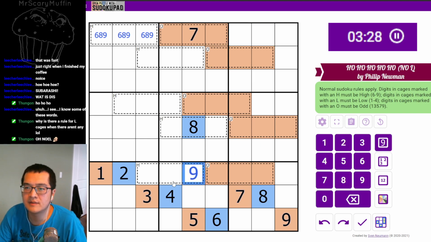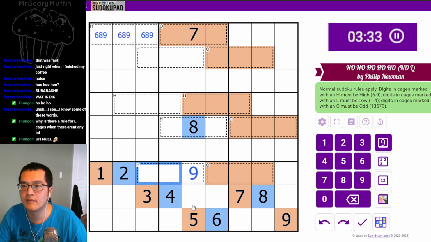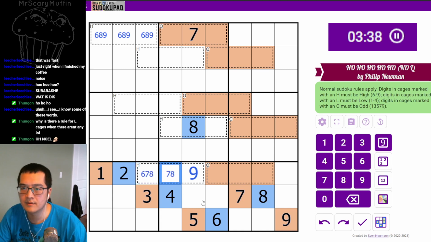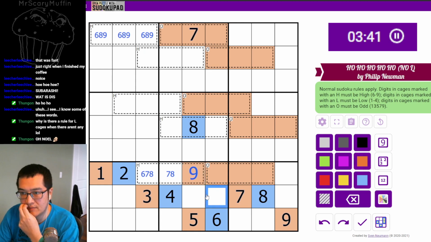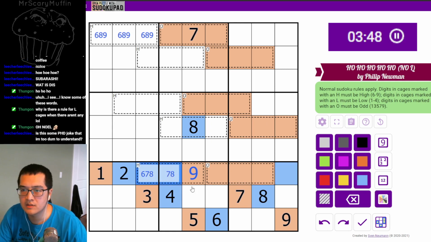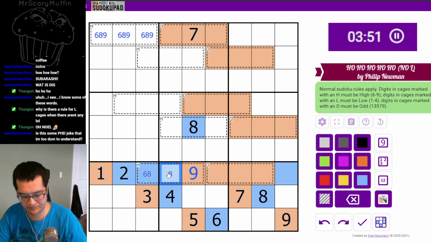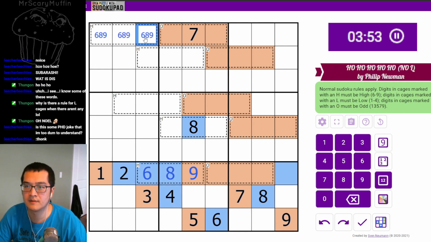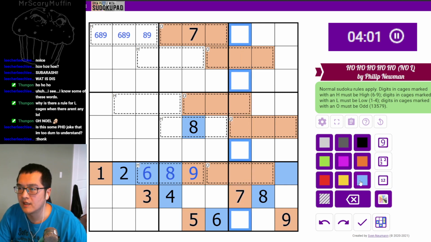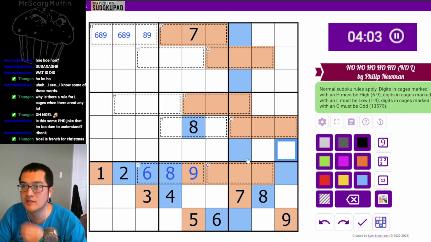We know that's a 9, because it sees all the other high numbers except for that one. And this can only be 6, 7, or 8, but not a 6. That's an odd number. We can mark that. And we have 1, 2, 3, 4, and 5 odd numbers there. So these are all evens. It's already coming into play, so we know that's not a 7. That's an 8 and a 6. 1, 2, 3, 4, and 5. Yeah, I think this is the right color choice to use.